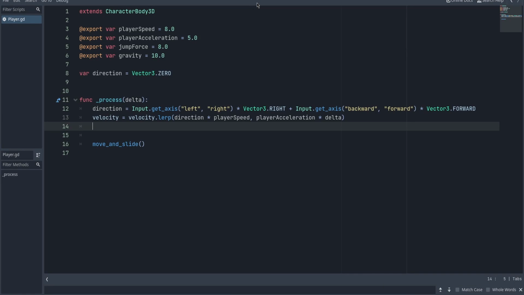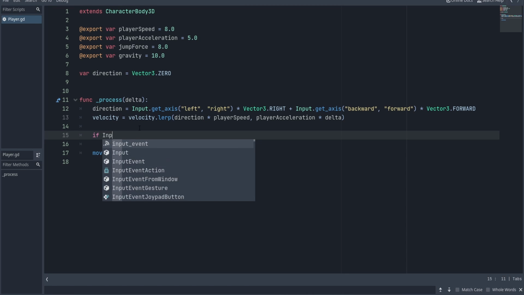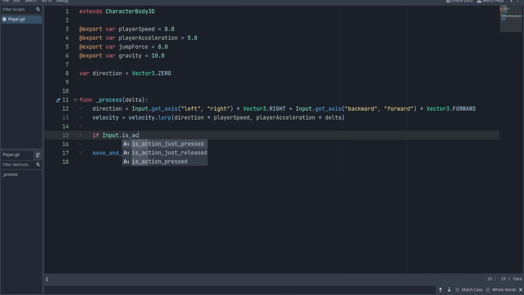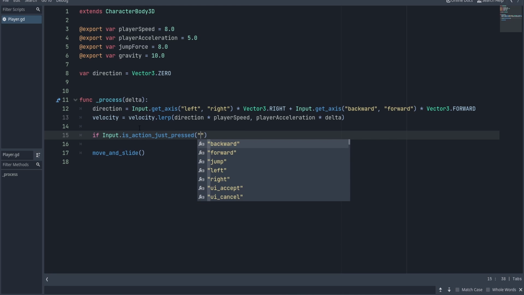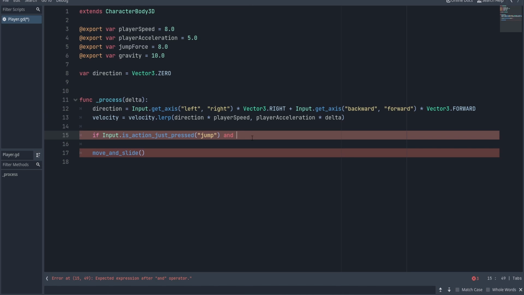Now back in your script, what you want to do is to type if Input.is_action_just_pressed, we call it jump, and there's a built-in method in the CharacterBody3D class.